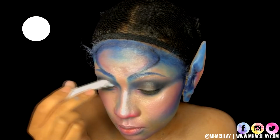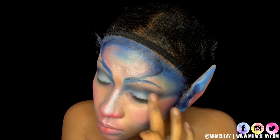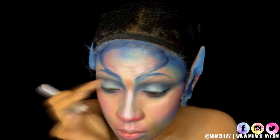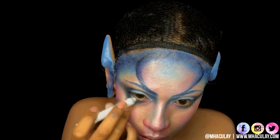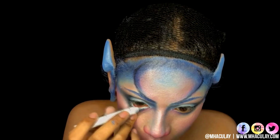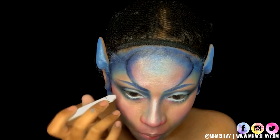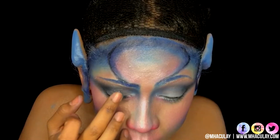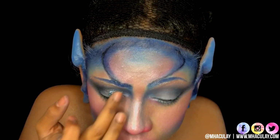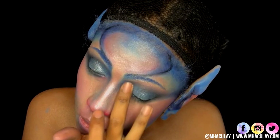Take a white pencil or cream and apply that on your upper lids, and this is gonna be the base for our glitters. I'm lining my waterline with a white pencil, and this is just gonna brighten my eyes and make them look bigger. Here I'm just dabbing on some blue glitters, and this will help my eyes pop up.